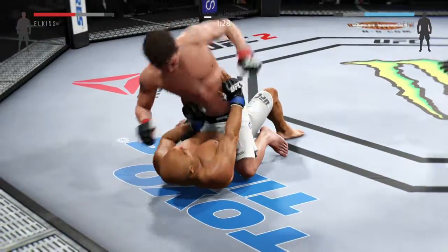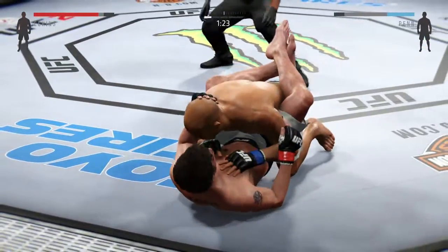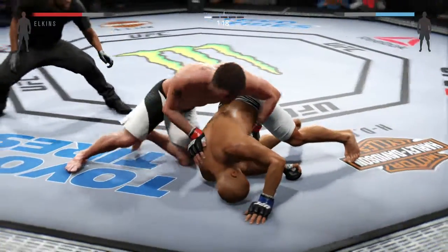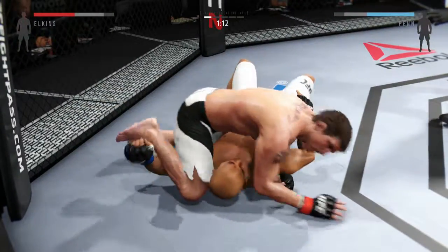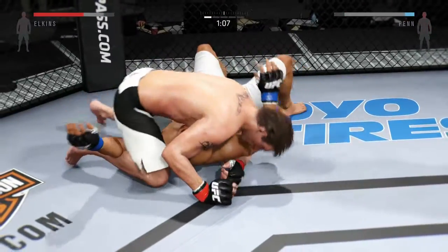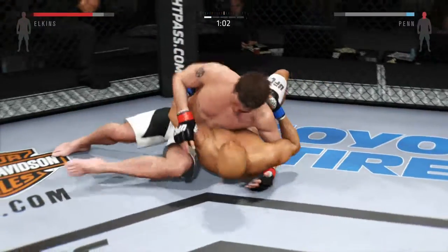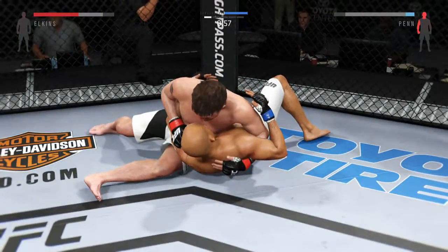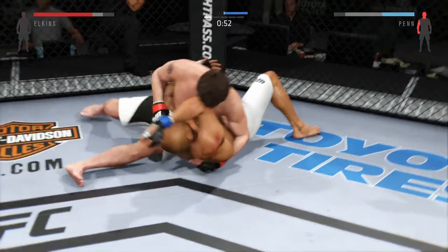He's got the full mount, Joe. Great transition to top position. Oh, looking for his back. Side control. Good connection with the elbow. That's a big elbow. Oh, he's hurt. That's it. It's all over.